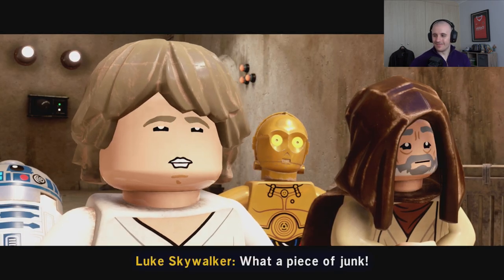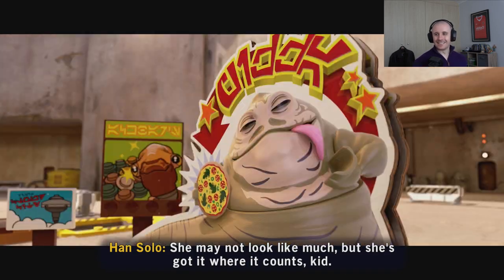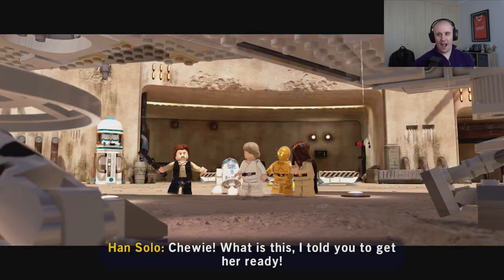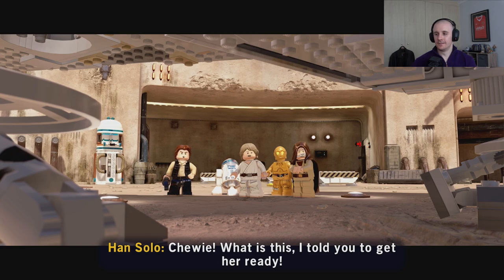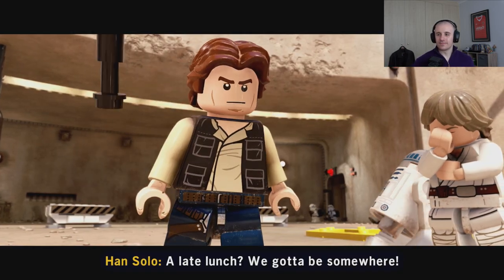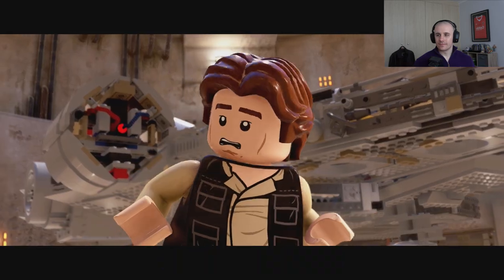Millennium Falcon. What a piece of junk! She may not look like much, but she's got it where it counts, kid. Chewie, what is this? I told you to get her ready. A late lunch? We gotta be somewhere. Stop that ship!